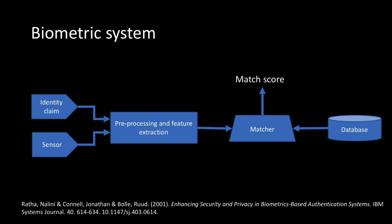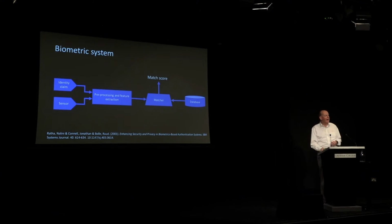And then we can compare this with a database. Now, this changes a lot depending on what the deployment is. So this database is obviously a worry, isn't it? The idea that there might be in the future some national database of 70 million people's DNA records might alarm you somewhat. You might think that's bad, and we'll have to talk about why that would be bad. But just to preview, the database needn't be some great big jumbo database sitting in a bomb-proof bunker somewhere. It might be a card that you carry yourself.